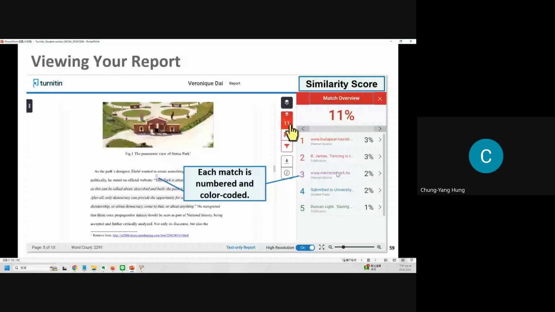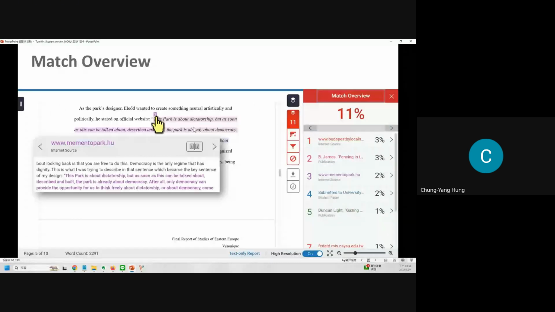And in order to view a match, a paragraph, you can either click at the highlighted text or any match in the list. You can click at here, or you can click at in the list. So we are clicking at the number 3 in purple, and the side-by-side window will show a preview of the matching text. So that's a preview of this matching text, and the window highlights where the match has been made in the original source text. So that's the whole text of the sources, and that's the original website of that source.